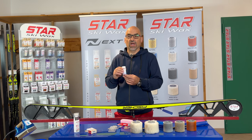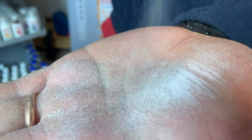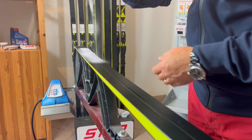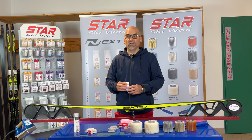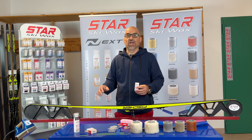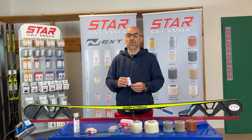We are talking about micronized powder, meaning that this product is very, very fine. When we apply it on skis, we can see that it's very easy to spread on the ski base. Even if the product itself is quite hard, going with the iron we can see that it melts very fast, leaving a very fine film of product on the skis. With one gram of wax you can wax one ski, meaning that with this 28-gram container you can wax almost 15 pairs of skis.